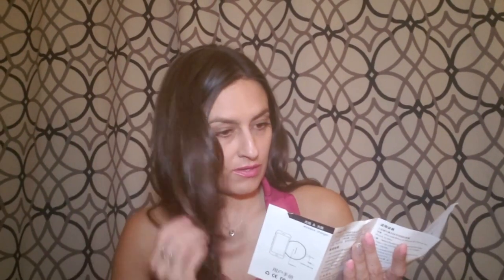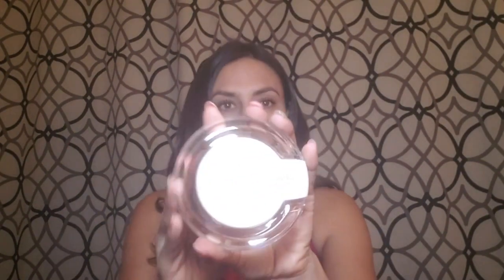And it does say it will work with the Samsung Galaxy S9 Plus, which is my phone. So it works with almost all phones, but you can double check if your phone is on here on the website. It does list all of that. So this is cute. This is a clear little guy. I can just set my phone on top of it and it should, in theory, charge it. So I'm going to test that out.